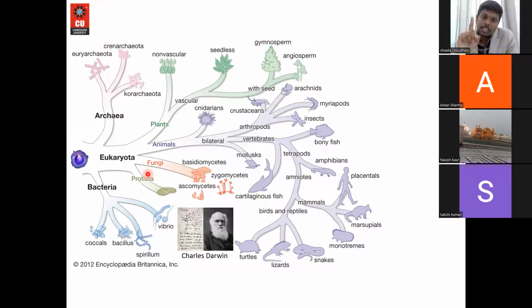Charles Darwin never discussed the origin of life. Keep in mind, he never said how life came to planet Earth. Rather, he only discussed how speciation occurs, how new species will evolve from pre-existing animals. Okay, his book is called On the Origin of Species. It's not On the Origin of Life.